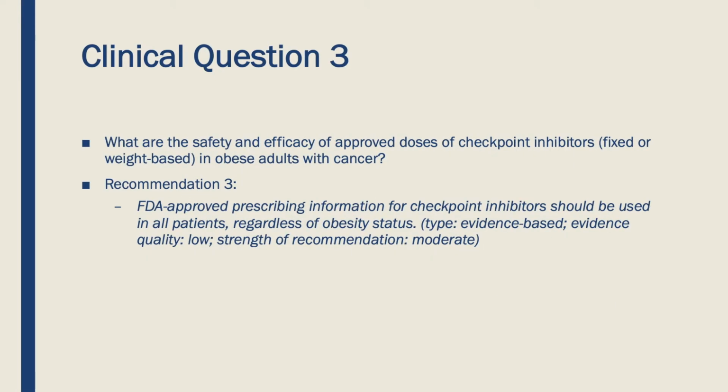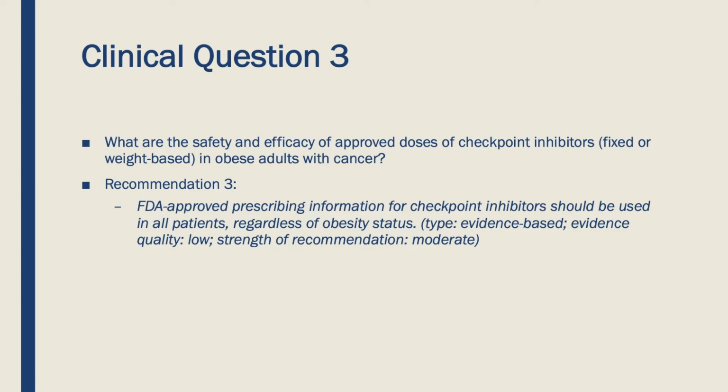Clinical question 3 of the guidelines. What are the safety and efficacy of approved doses of checkpoint inhibitors, fixed or weight-based, in obese adults with cancer? Recommendation 3 includes that FDA-approved prescribing information for checkpoint inhibitors should be used in all patients, regardless of obesity status. Now, this type is evidence-based, evidence quality is low, and the strength of the recommendation is moderate.